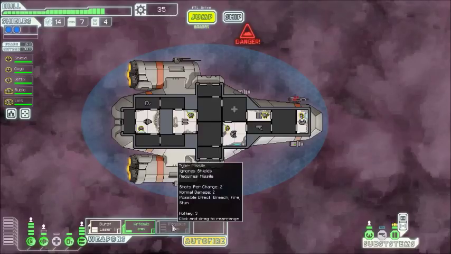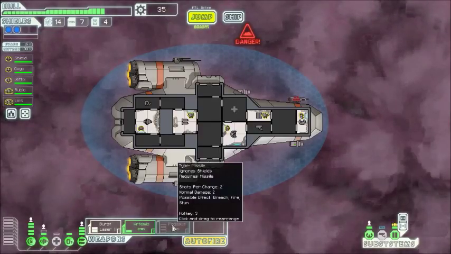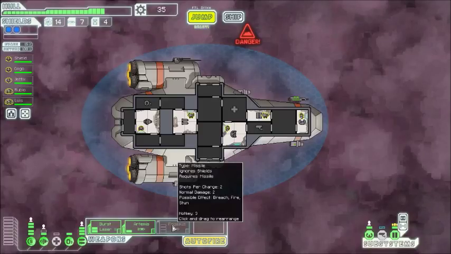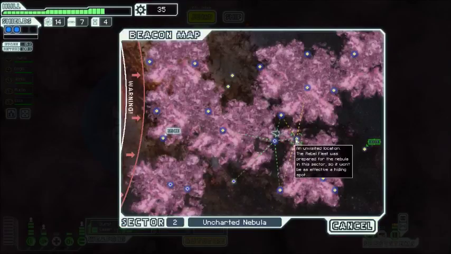Okay, Pegasus missile takes 3 power. Shots per charge is 2. Does 2 damage possible. Breach, fire, and stun. It's a hell of a missile, but we cannot afford to use it right now. It's hard enough just getting scrap.